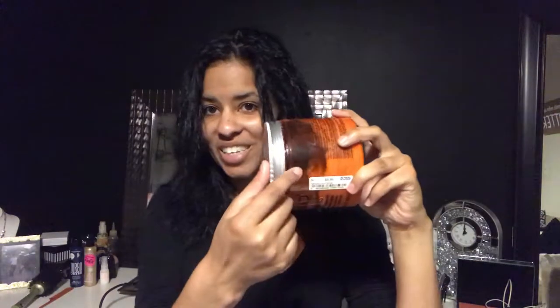Treatment mask, because again, I think once a month at least you got to do a really deep, really good conditioner to keep it really healthy and shiny. So this is the one I use today. It is Bedhead Color Goddess, and I love it. It's a miracle treatment mask for color hair. Again, I bought this one at Ross too. Ross $9.99. Now we can actually get started with this tutorial.